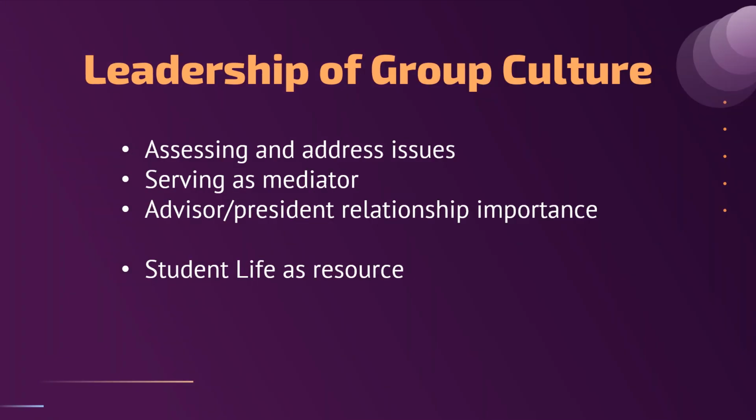Similar to setting the tone that was explained earlier, as the leader of the organization, the president should assess issues in the group as they arise and should also develop a plan to address these issues as needed. Some issues might work themselves out on their own, but others could need intervention. The president should be a neutral third party to serve as the mediator and address issues that come up. Occasionally, this mediator role might be a general third-party stance to hear out sides that don't need a conversation but just might need a listening ear.